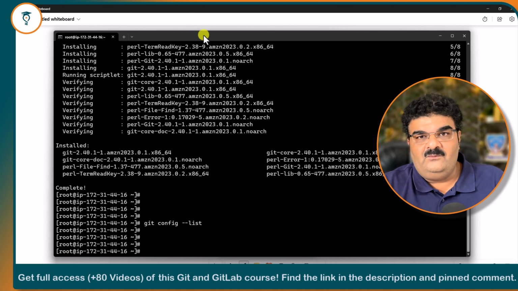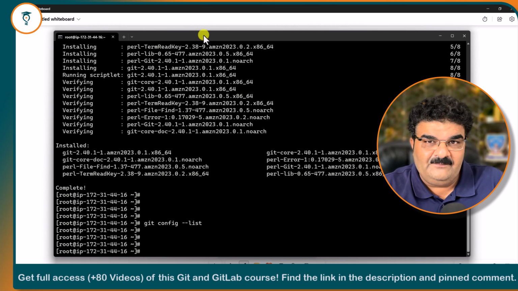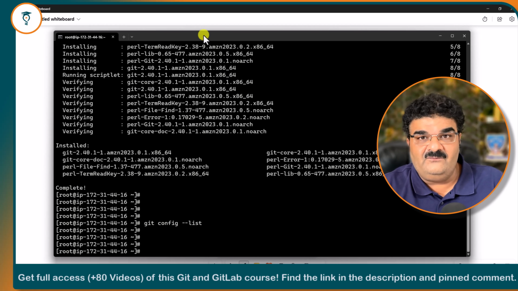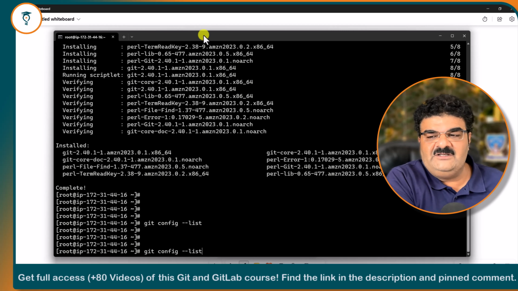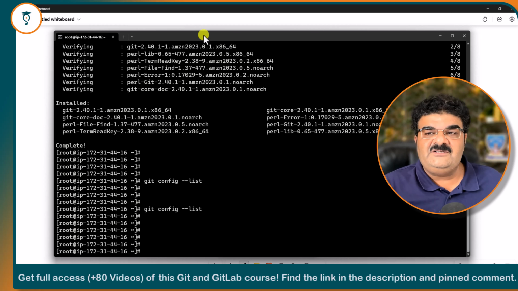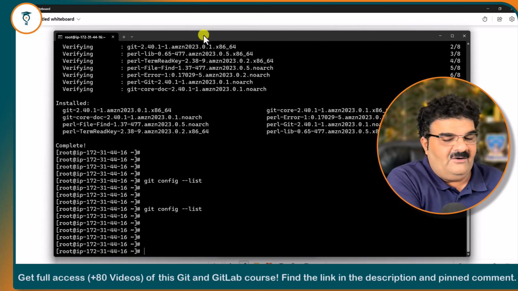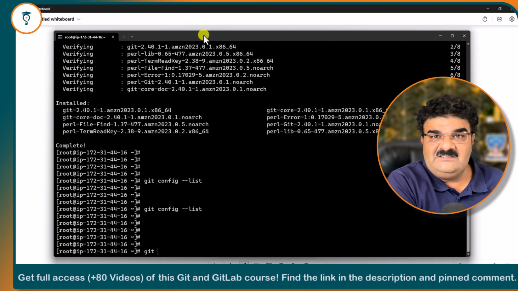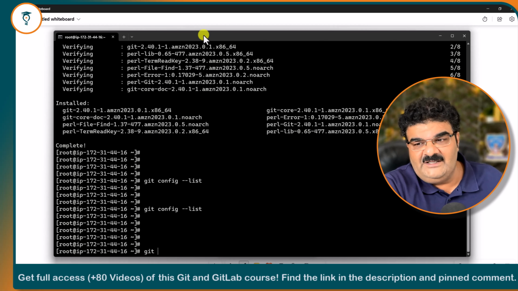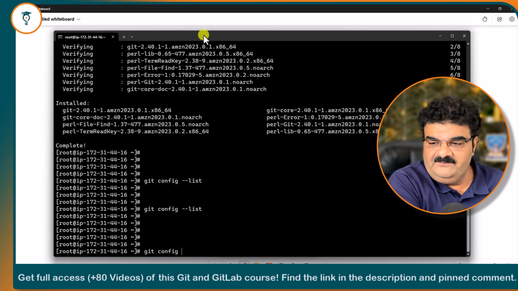Now when you start using your Linux system with Git, the first thing is you have to type the git config --list command. If you are not getting anything, it means you have to set up this global setting. Okay, how? So here we have to set up this. If you have already done this, no need to worry. But otherwise, please complete this git config.